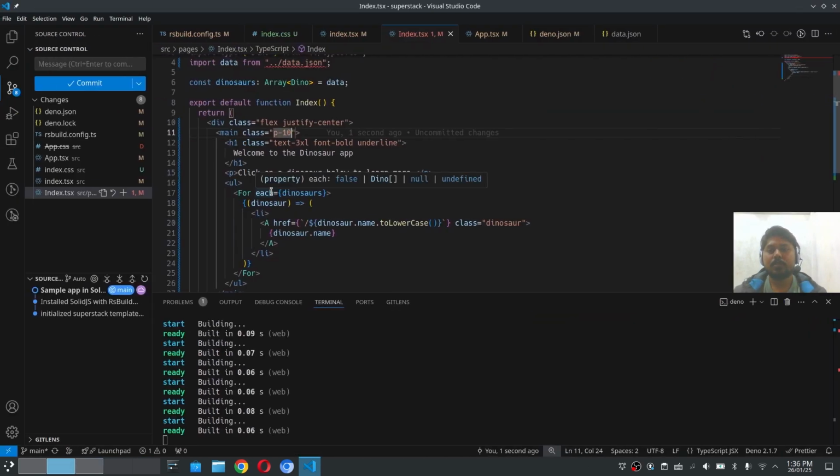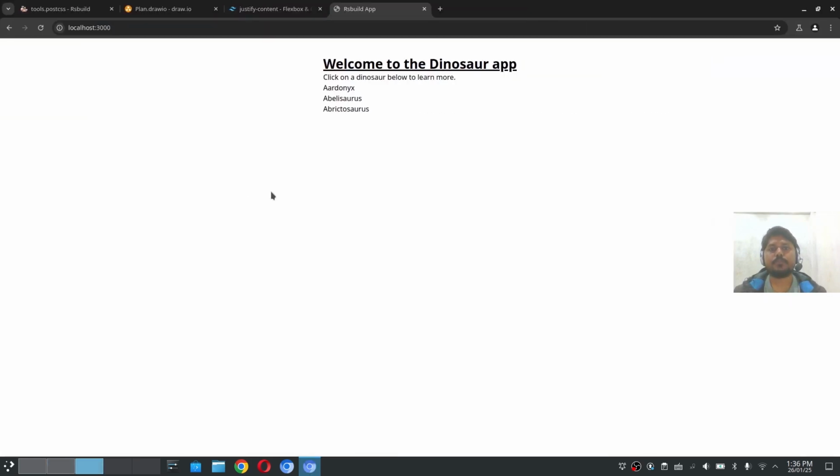But we have to give this padding only on the top. That's fine. Then can we center line this thing, or is it fine? It is fine.